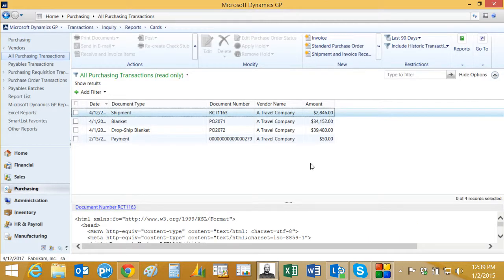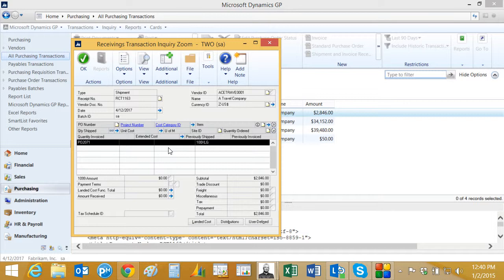So when I hit the Go To button, it gives me this list of open purchase documents in my system. You can see I have a couple POs here. I also have a shipment here. And this may be a vendor receipt that I have not matched the vendor's invoice to, and the vendor invoice that I was previously entering maybe should go into that different screen. So I may want to take a look at that. I can open that up, look at the receipt, see if it really matches that invoice that I'm now trying to put in through the regular payables entry screen.